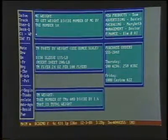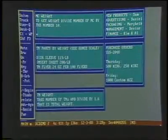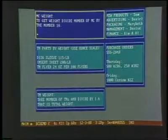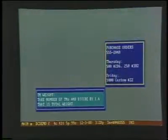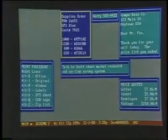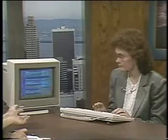Each window on the screen simulates a piece of paper or a note that you would have. And if you wanted to look through them, you would use your cursor keys, and you can go down. It gives you various screens. So the active screen is the one that has the yellow bar around it. Right. The current window is the darker blue. And when you first call up Tornado, what particular pieces of paper are on the screen? How's that determined? That's just information that you've entered previously. So the most recent pieces of paper essentially would come up on the screen? Right, unless you've decided to rearrange the order, because you can move your notes around.